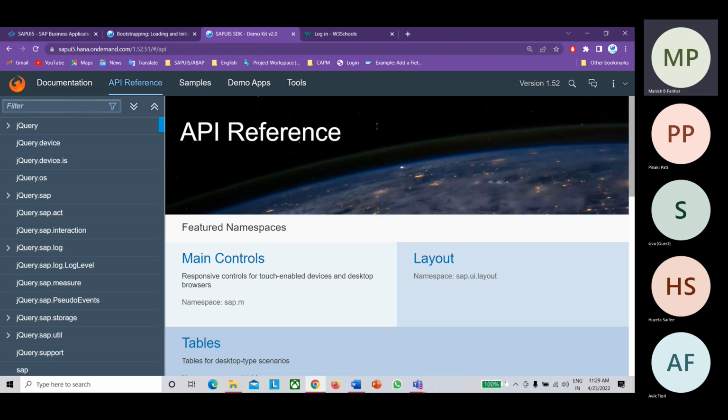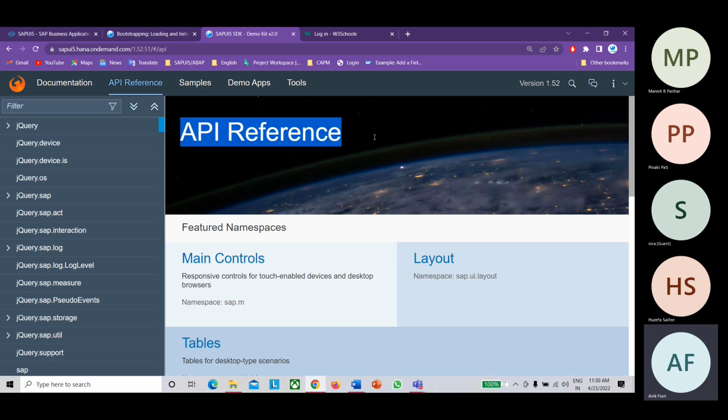Then I think we should go for that version only which the client is using. Otherwise, some features of 1.100 obviously won't be supported and it can create some errors. Yes, it will create errors and it won't work properly on your Fiori Launchpad. It won't deploy. So that is one thing we need to take care of. That's why this is one good thing that we should always do: before we build a project from scratch, we have to change the version number here, and after that, take a reference.